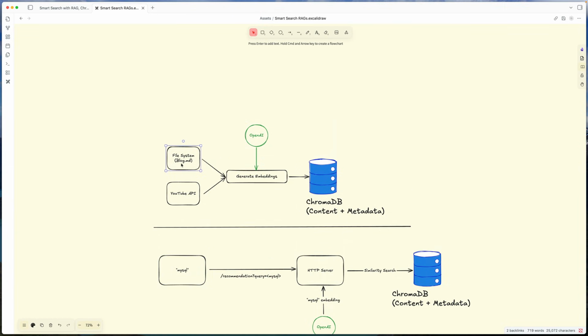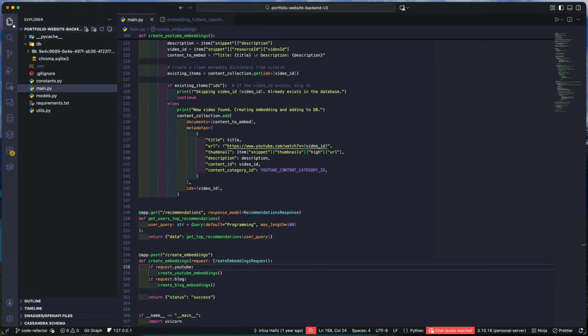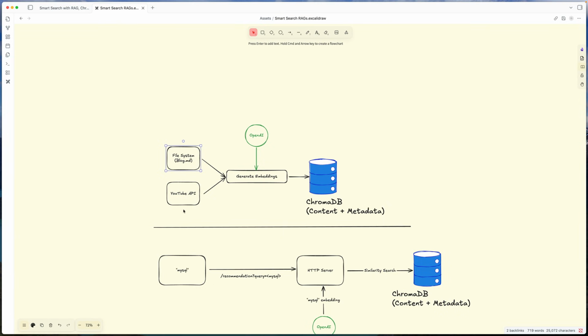So I have all my blogs stored in a local directory. So if I show you my directory here, you're going to see all the files are in the directory. It's in the front end code. The second part is the YouTube API, where I'm constantly polling the YouTube API to get the latest content on my channel. So whenever a video is uploaded, the API almost immediately captures that. And for the blog, whenever I upload the markdown file, I kick off this process to generate the embedding.